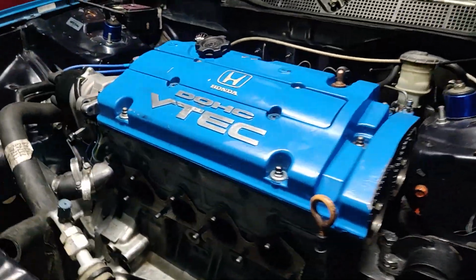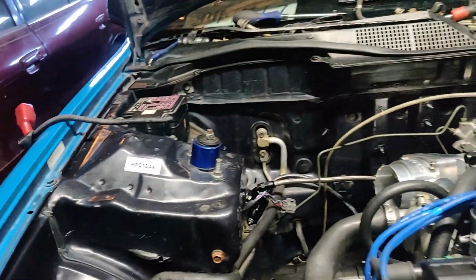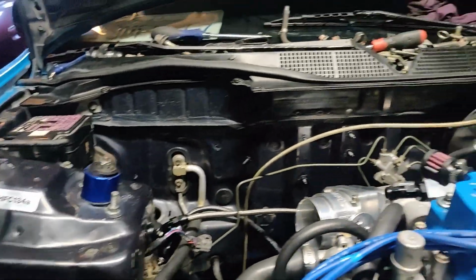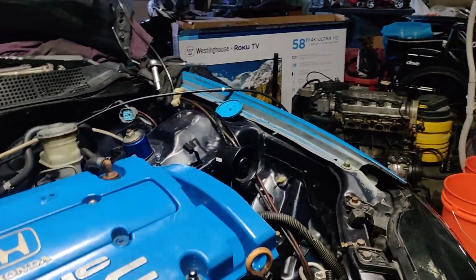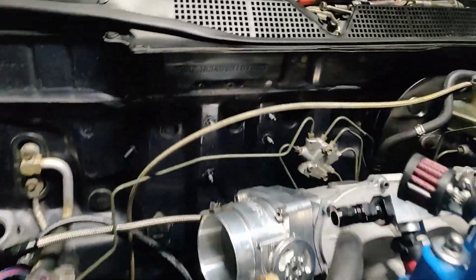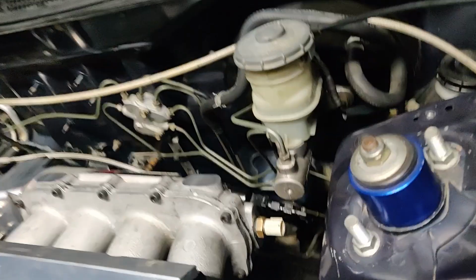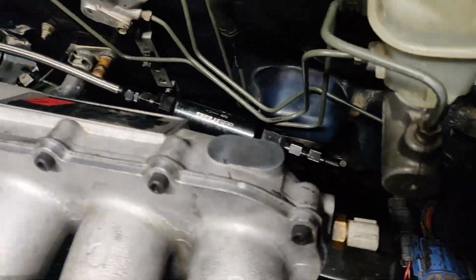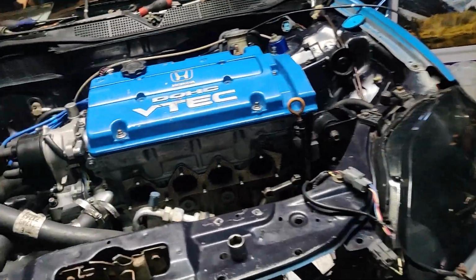So yesterday we started off the day cleaning out this engine bay because it was super filthy. So we cleaned it out, got rid of all the different little miscellaneous brackets that I don't need, like the ones that be holding the harness in place and all that. I have a tucked harness, so I don't need none of those. The fuel filter thing, we got rid of that because I have that fuel filter for the E85 that just comes straight off of the hard line. What else? That's basically it.